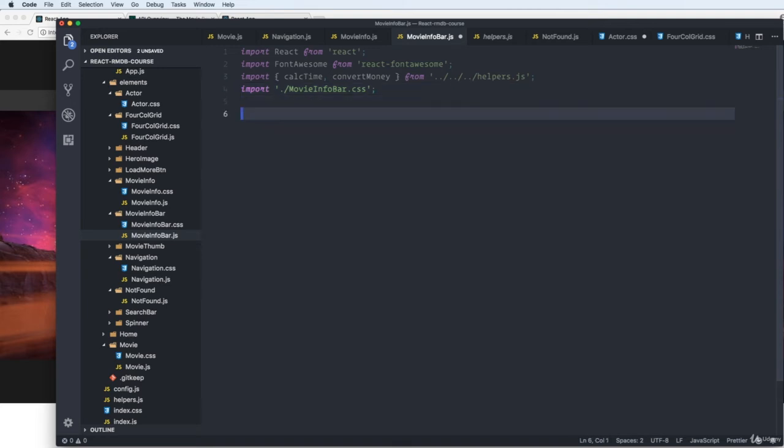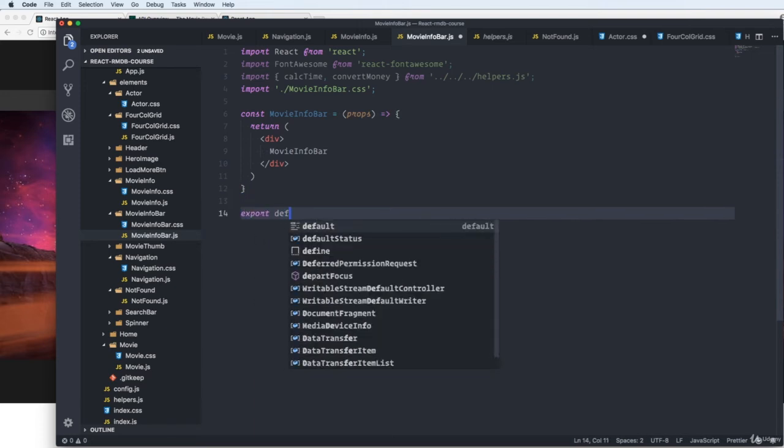And lastly, we import our CSS file as well, Movieinfobar.css. And we create a functional component, MovieInfoBar. We are going to receive props for this one as well. So we write that in the parentheses. And we return, you guessed it, just a div for now with movieinfobar inside it.